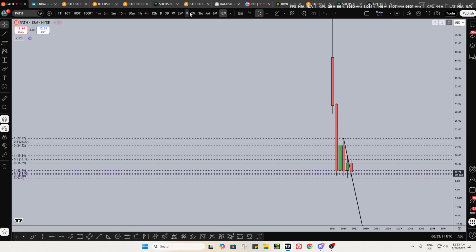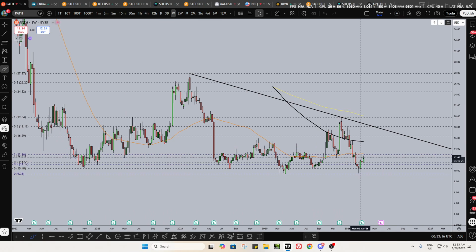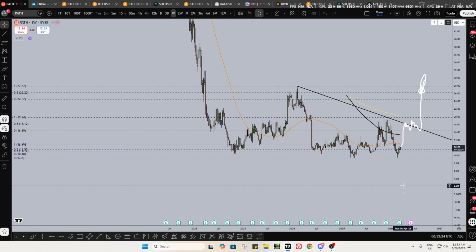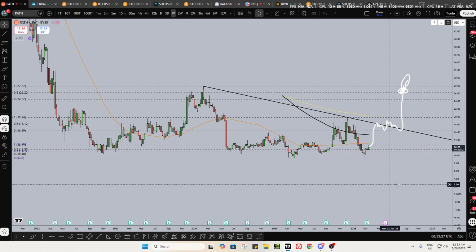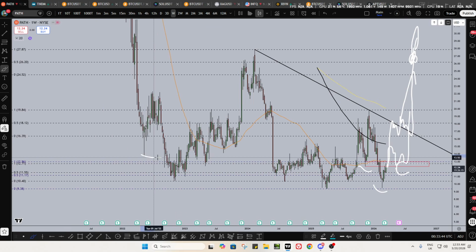There we go. So I don't need to put any macro reads or anything on. Those would be the targets for us to go to. This one first. If you break out, you're targeting this. But if you're going to enter, I would wait for that flip of this to try and manage my risk around, right? Like turn this back into support right over here. This area, like smiley face it or something. Move up, smiley face, right? And then I'd play that smiley. Sort of like what happened here, right? Something like that. Smiley right there as well. Something like that's what I'd aim for.